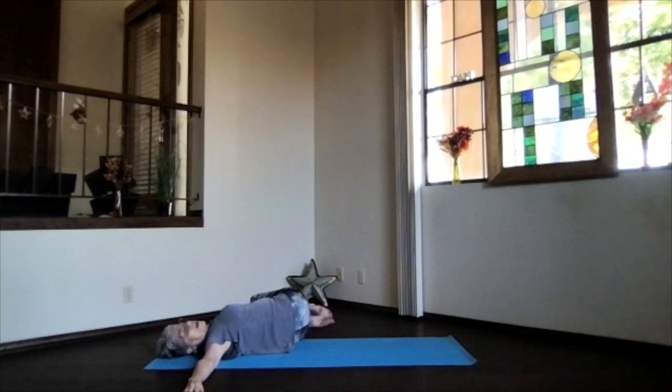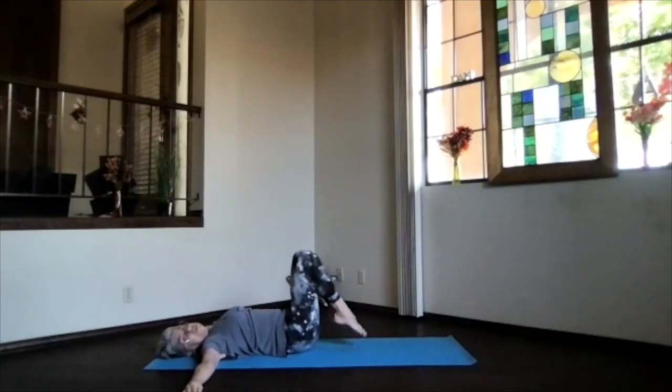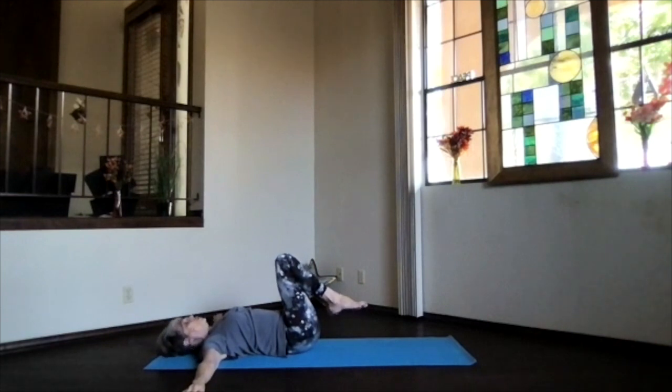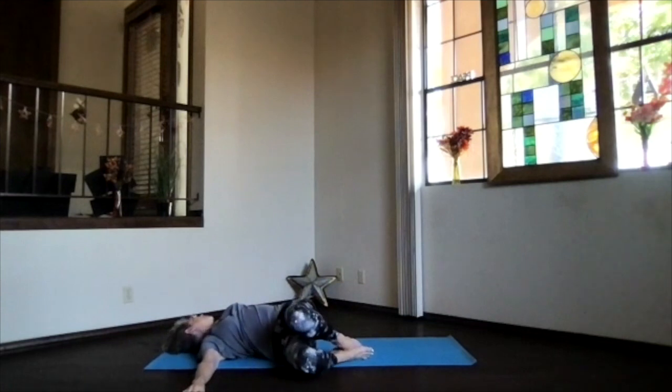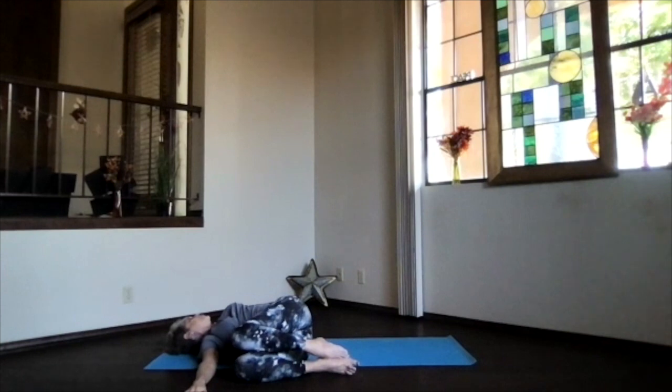If you love the low back twist and want a little more, you can bring those knees up toward your elbow — that gives a little bit more in that lower back area. When you're ready to release, heels toward your hips, roll onto your back, readjust, bring your feet to the floor if you need to, and straighten. Then go to the other side — knees right above your hips, feet off the floor, roll the knees to that opposite side, head turning toward the arm behind you. Take a few breaths there, exhale and relax. Same cautions as the other side. For the lower back, knees up toward your elbow if you want more. Keep those shoulder blades down for the middle back twist, and turn your head through your neck area as much or as little as your neck is willing to go.